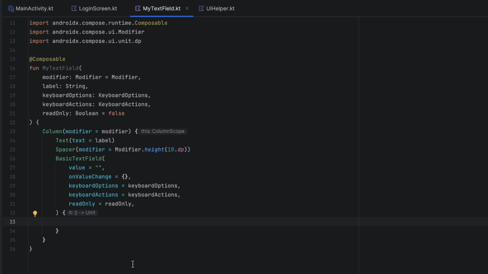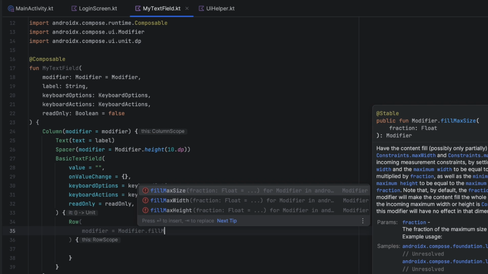Now in this text field, we want to design the internal look of this text field. So we can say a row. We want to fill the max width.